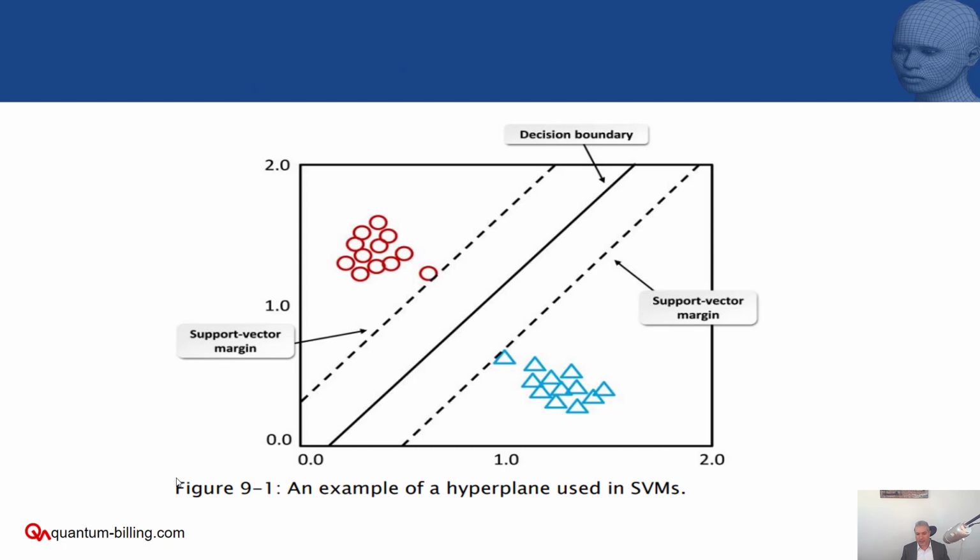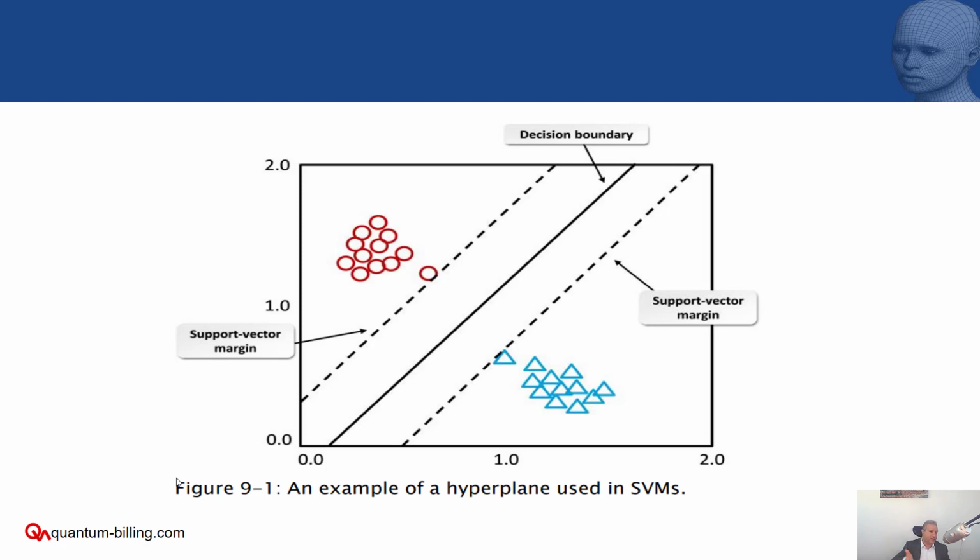As you can see in the figure, if you have red data and blue data, the support vector machine is just a line which separates the two classes of the data into class 1 and class 2, with the widest margin, the widest street. We need the separator line to have the widest street between the two data, so it's called support vector machine.